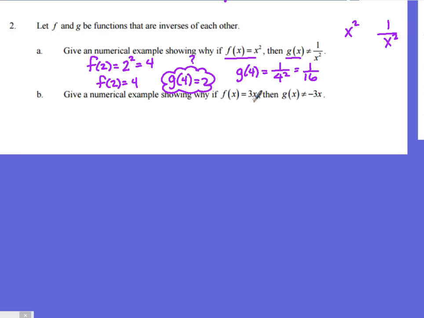Alright, same thing here. We want to state, okay, well if I have a positive 3x, the inverse is not going to be the opposite. So let's just prove that as well, or disprove really is what we're doing. So let's say f(5). If I plug in 5 here, then I'm going to have 3 times that same x value, 5. 3 times 5 is 15. So I know that if I plug in g(15) in the inverse, then I should end up with 5 as my answer.